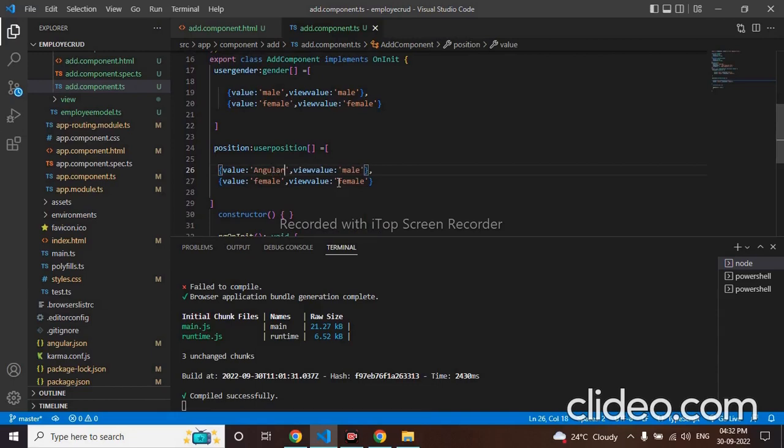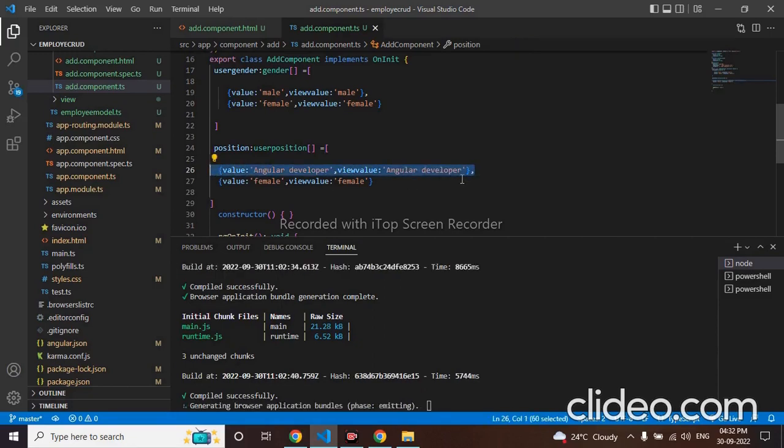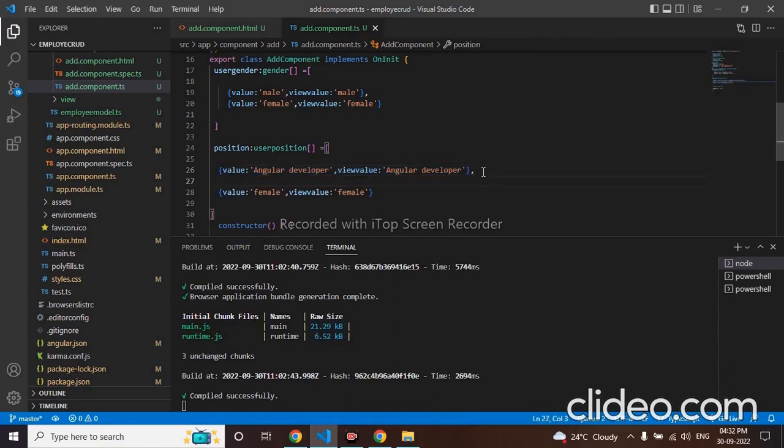Angular developer. I'll be changing here. Let me change the React.